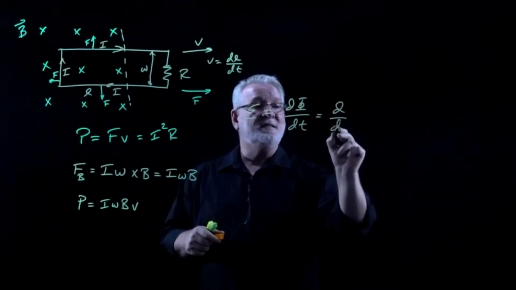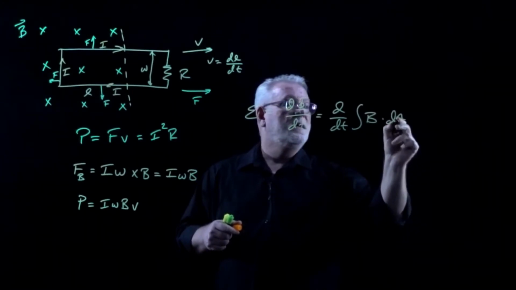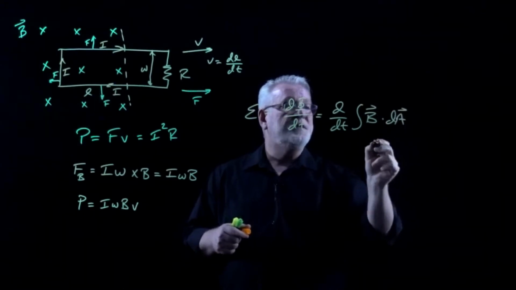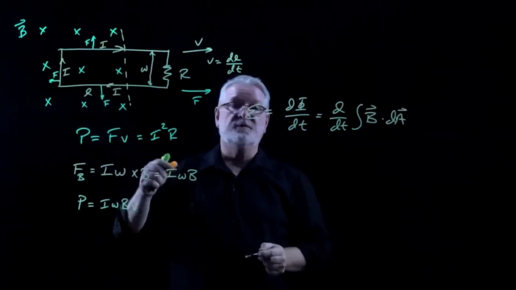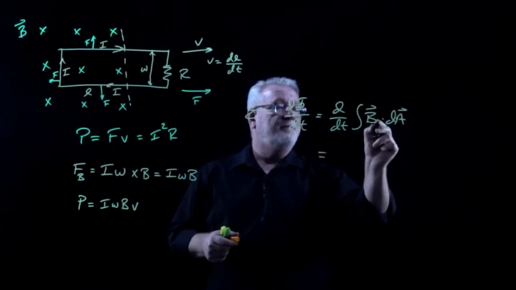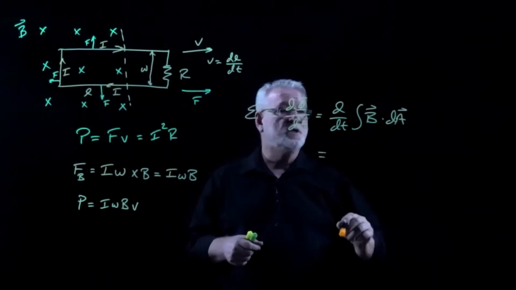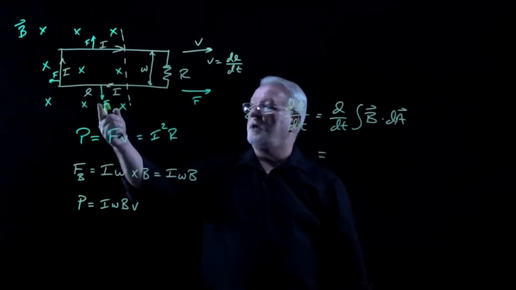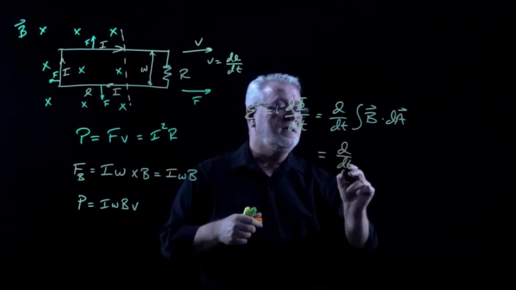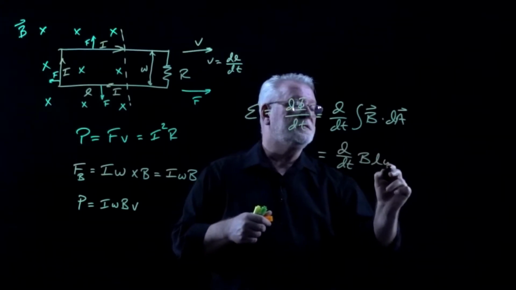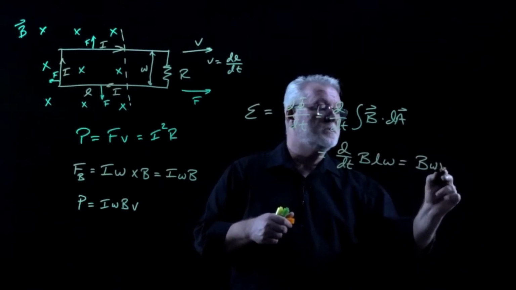So this is going to be d/dt times the integral of B dot dA. And of course, I know which part of this integral the d/dt refers to. It refers to the change in area as a result of L changing. The dot product is already satisfied because the area vector is perpendicular to the board in the same direction as the field. And the area is already known. That's the length times the width, L times W. So this will actually turn into d/dt times BLW. And of course, we know the d/dt really applies to L, so it's going to be B times W times V.